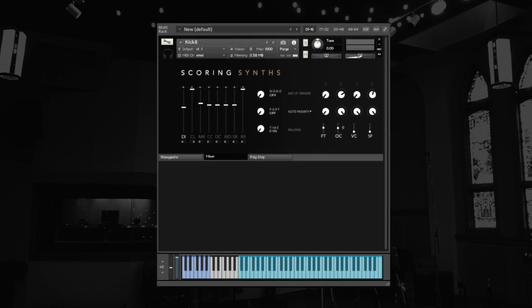So we've got a ton of different kick sounds, but something I just want to illustrate is how the room can be really beneficial for your own sound shaping when you get into doing your own kick design. So let's just take a listen to how, you know, the plain DI kick sounds. All right, now let's take a listen to how it sounds with close mics. Very, very different. Let's try the mid-room. And rear surround.